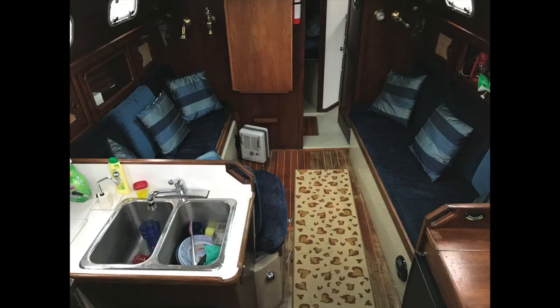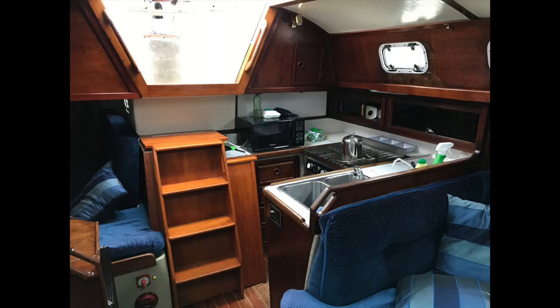Now, she was powered by a Volvo M2002, which was really plenty of power. A little 18 horse Volvo motor brought her to 5.5-6 knots all day long. She had a 30-pound CQR anchor in the front, and as you can see by the inside, it was just a humongous inside. The kitchen was really well laid out, the settee and everything was super well laid out.